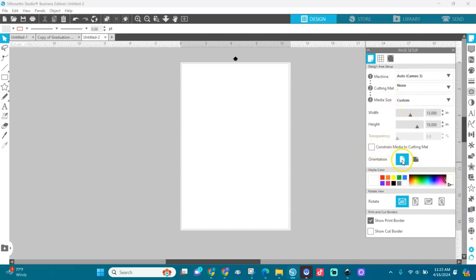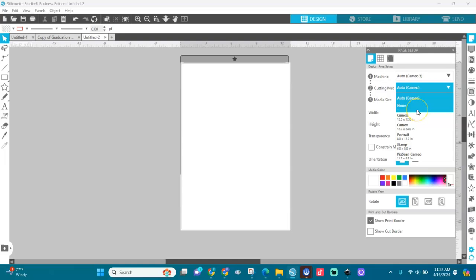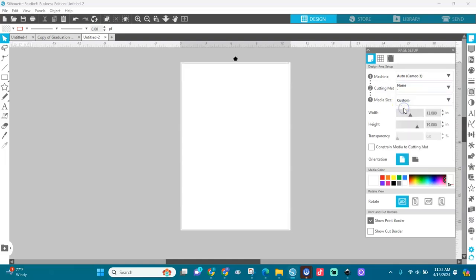I have it on portrait orientation. Like, see? Portrait orientation. I took my mat out. I just came here. If I have Auto Cameo, you see my mat there. I don't want my mat to be shown. I think the mat is hindering something. I just put it on none. We don't need it for right now.